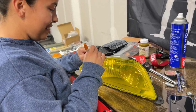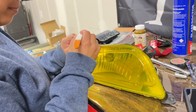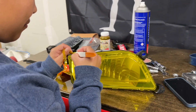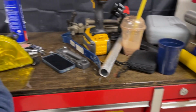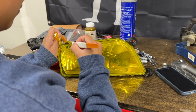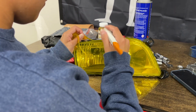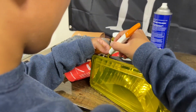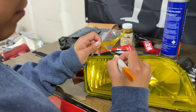Instead. Hey, so we didn't film this because we needed all hands on deck, but we tried a little vinyl on the headlights. This vinyl tint. Nathan wanted to try a different look on his lights. And hey, yeah, they're not perfect, but I think they're going to be perfect for us. And Lainey is doing the trim work, doing a good job. And then here soon we'll show you what it looks like installed.